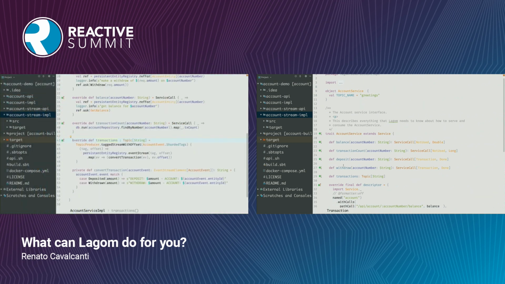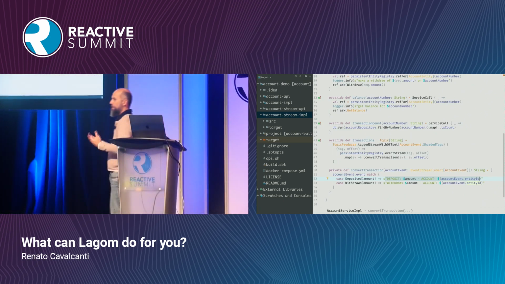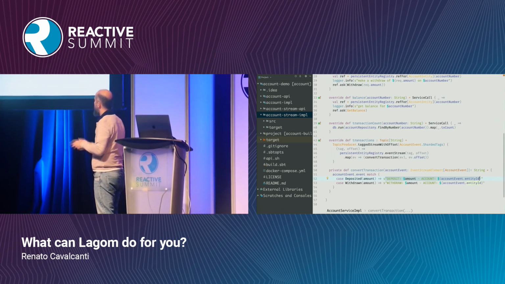And if you have a look at how this is implemented, that's the implementation on the account service, where, basically, you should read that like, given the shard tags that I have here, create a topic producer that will pull information from the event stream for this tag and that offset. We are just giving a function here, a function from tag and offset to a stream. And this is being converted. Each time that I have a deposit, I will put in Kafka just a single line, deposit and account, just to have something visually that we can see. So what is a topic? How does the topic producer relate to the read-side processor? It's exactly this. It's very similar in the sense that I have a stream in my journal.